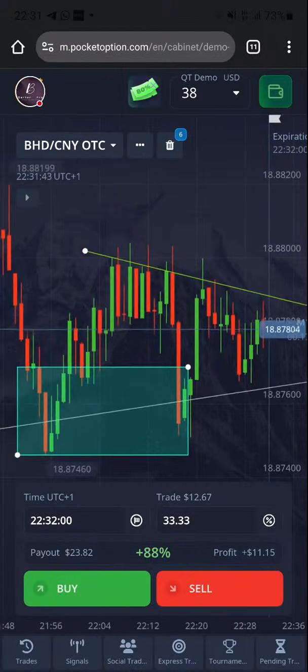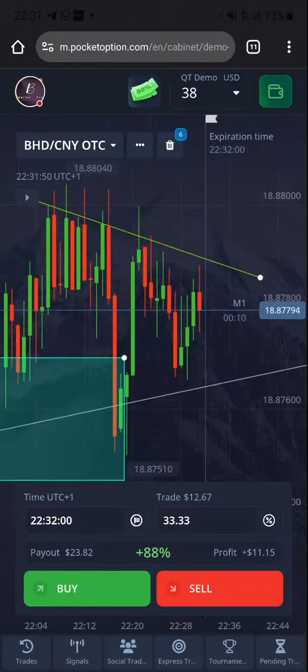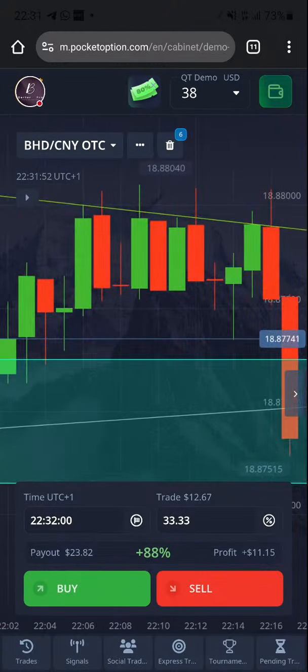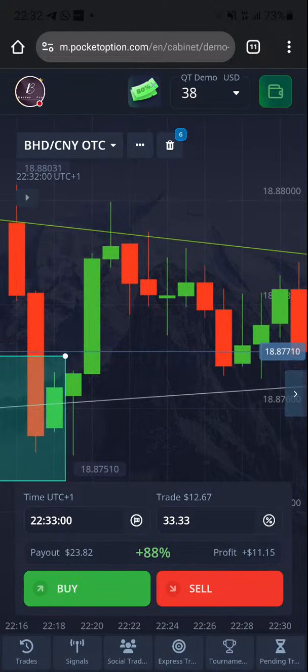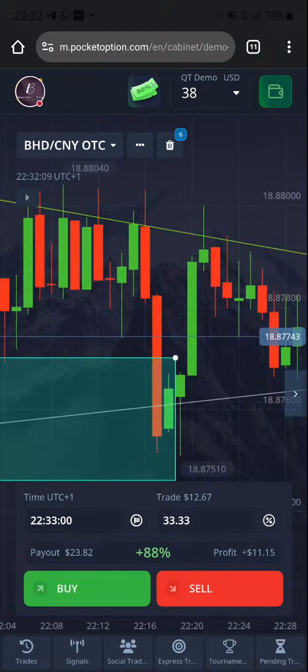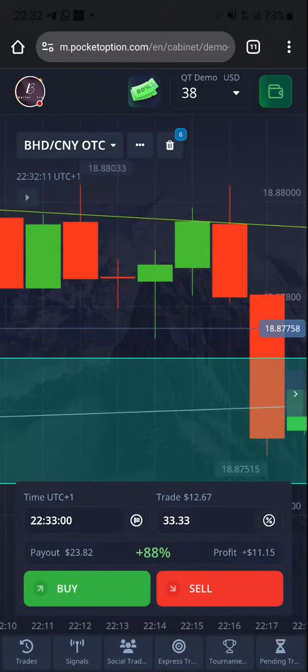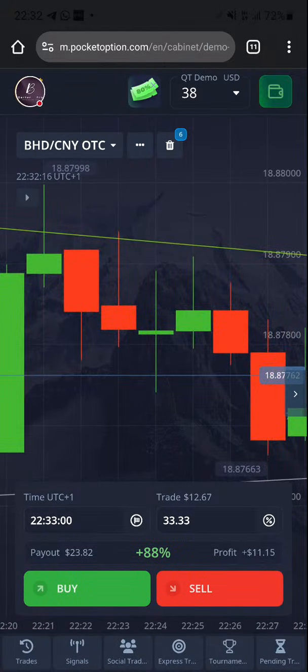Let me quickly tell you something about markets like this. Anytime you see a market that is ranging like this, the first thing you need to look out for are patterns. Look out for dojis. If you're seeing dojis like this, you understand that the ranging market is valid. Look at this spinning candle. Some people call this a doji. Guys, look very well. This is a spinning candle, not a doji. This is a doji. It doesn't have any body. But when it has a little bit of body, it's a spinning candle.